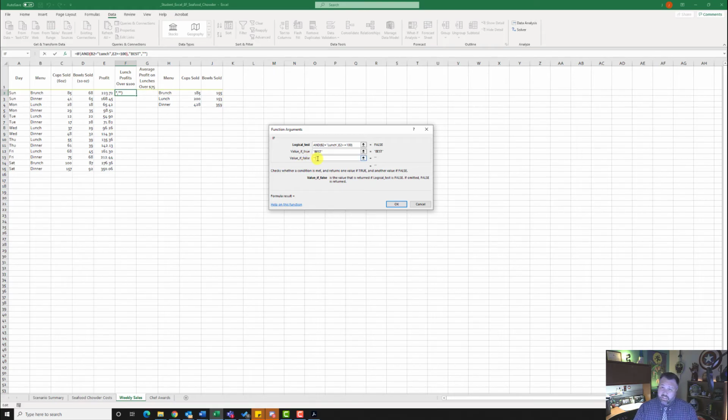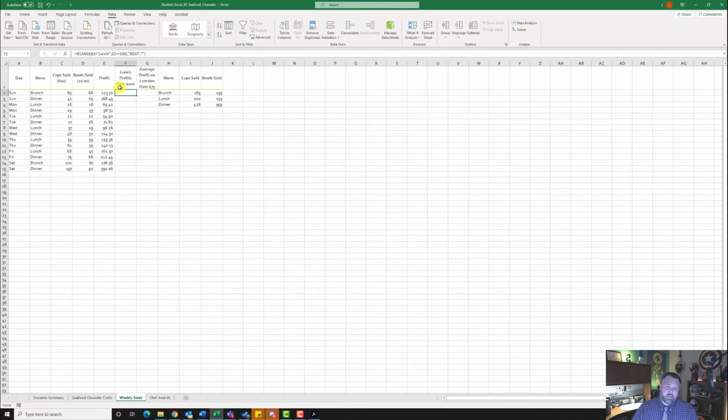It returns nothing. So if these two criteria are met, best will show up. If these two criteria are not met, it will be false and nothing will show up. So I'm going to go ahead and hit OK. And notice that nothing shows up because it did not meet the criteria.